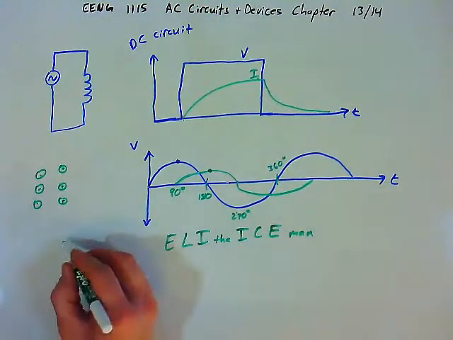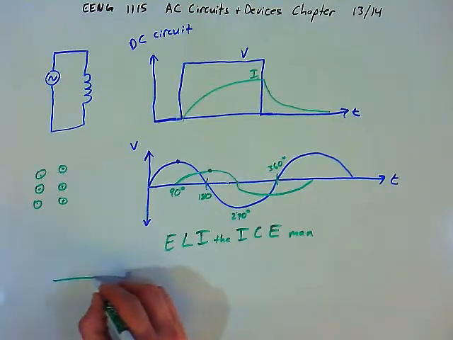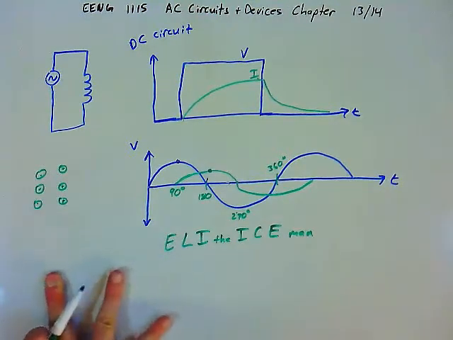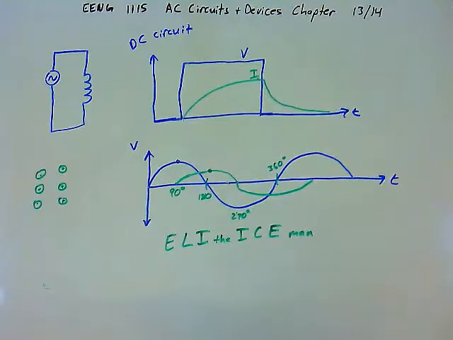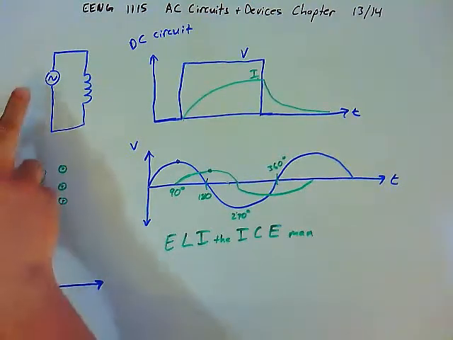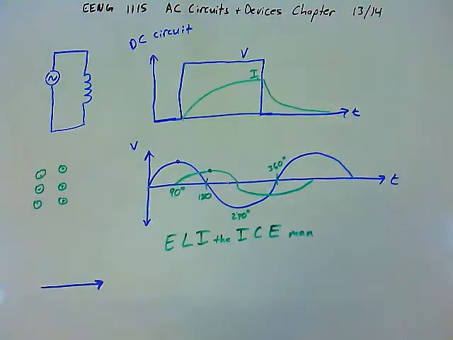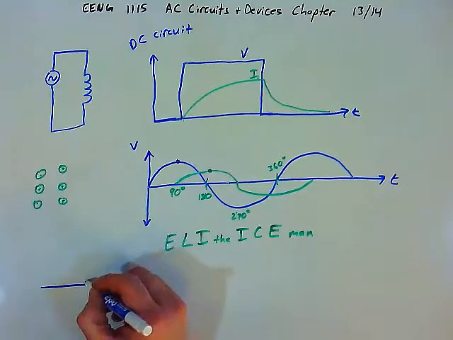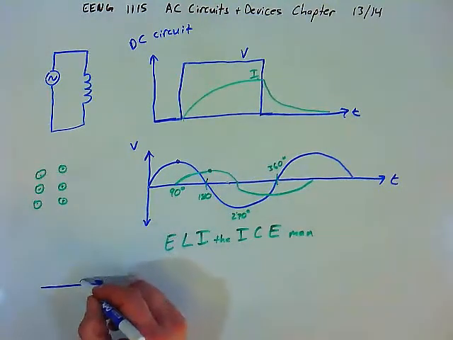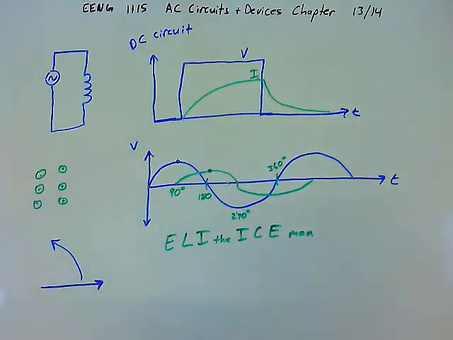And so if we imagine this as vectors, imagine we have a voltage vector. Blue is the voltage vector, right? The length of the vector represents whatever the voltage value is, the peak value, possibly the RMS value, depending on what we're looking at. But the length of the arrow represents the maximum value. And the vector is actually a phasor, which means that it rotates. It's going to rotate counterclockwise.